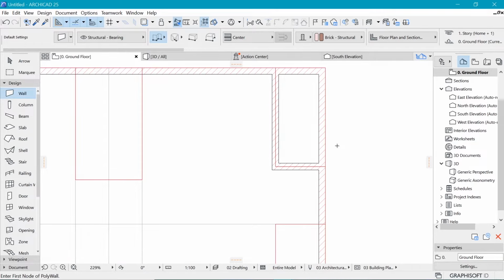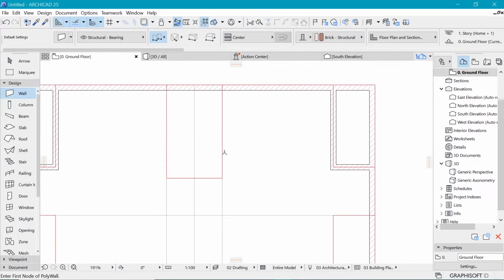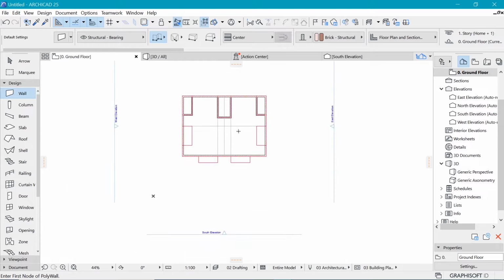which I accidentally created, and I'll go ahead and pick this wall and draw this with the polygonal method of construction such that it's this like so.